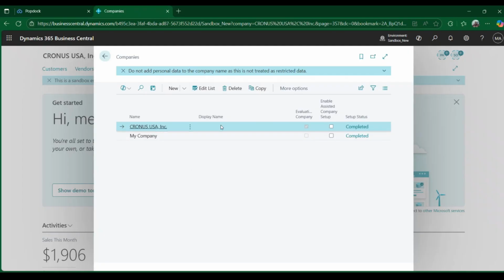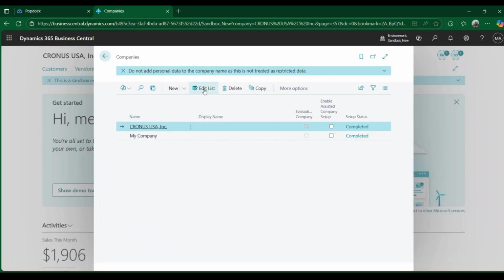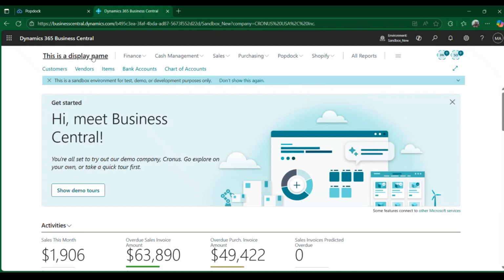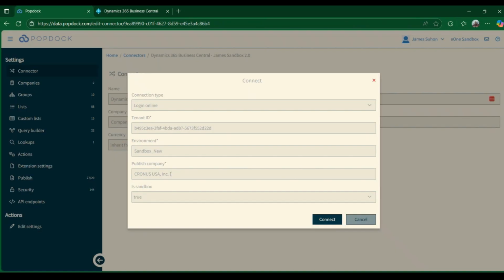as you can see in this instance, there is no display name. There's only the database name. Hence, it shows the database name by default. This is what you would want to put inside of this section here in Popdock. Now, if I were to go through and change the display name, this is a display name. As we can see, now this has changed. So you can see where people will see this and be like, oh yep, that's my company name. They would then go and throw that in here, which is incorrect. It's just a display. It's just for what you see. It has no tie to the actual database.